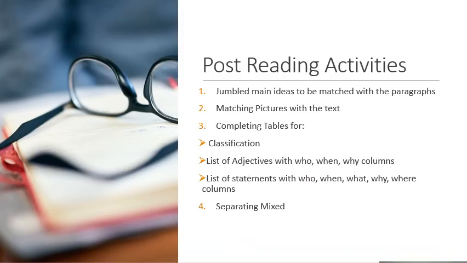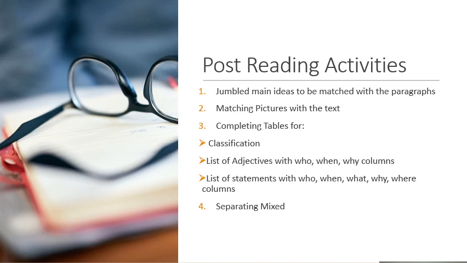Okay, so these are some of the post-reading activities that can be used. They are from the whole text, right? The while-reading activities are from specific parts of the text, whereas post-reading activity is from the whole text. Okay, so number one is jumbled main ideas to be meshed with the paragraph.